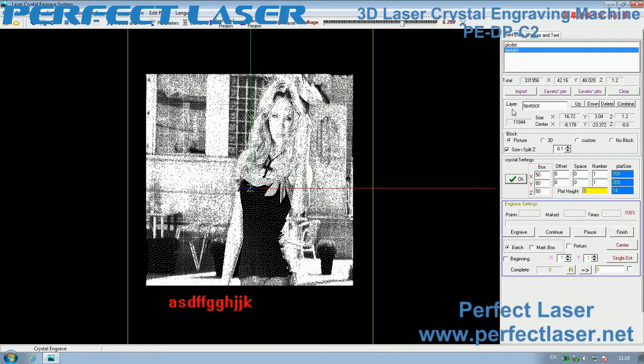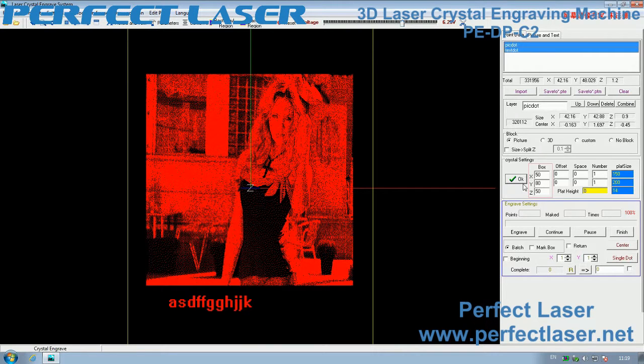When the picture and the words have been set, click OK and choose picture. Then click Engrave. Put the crystal in the machine. Then click Engrave.